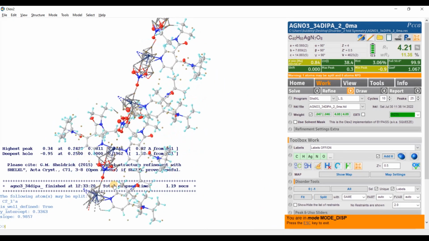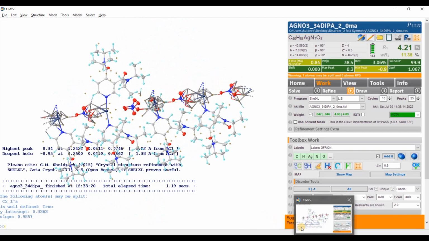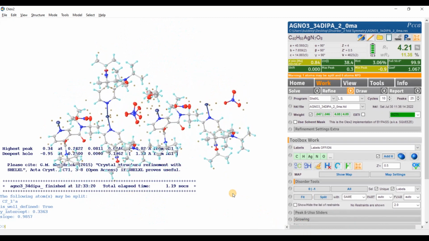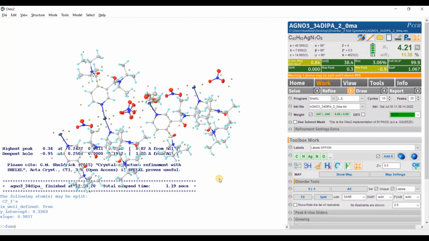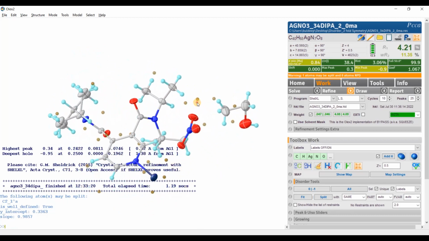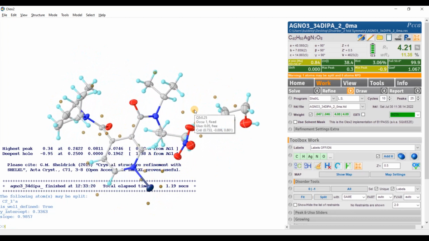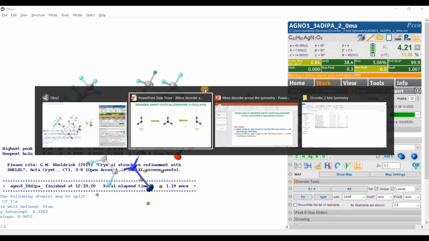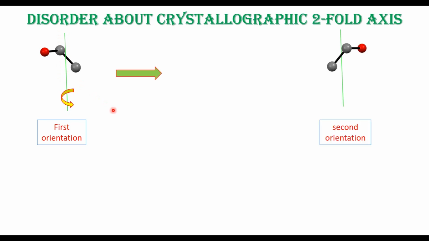So in this way you can grow the molecule. Just going to press escape. Now just going to type FUSE and we will be back with the asymmetric unit. Now come back to the symmetry part. Yes, here the situation is something like this. The two-fold axis is not passing through one or more atoms. It is passing close to one of the carbon atoms, and it will generate the second orientation like this, and this is the overall molecule.